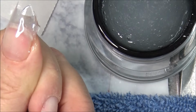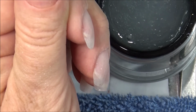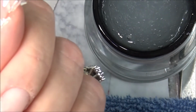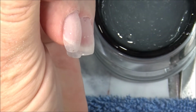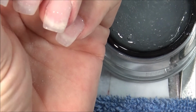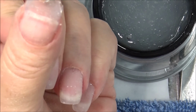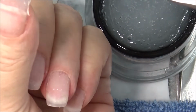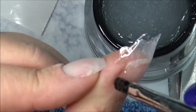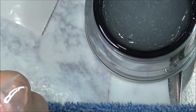And some of the reasons a lot of people don't like gel is because their nails are thin or they are very sensitive to the lamp. Because I'll tell you, if your nails are thin, like mine are right now, whew, your fingers are going to hate you. But you increase it to get hotter as it goes, and that will stop a lot of that. There we go. Perfecto. All right, let's cook this bad boy.